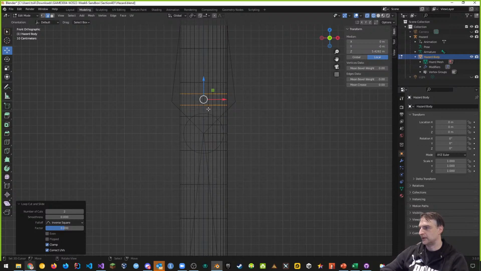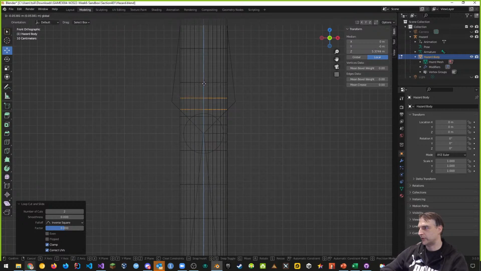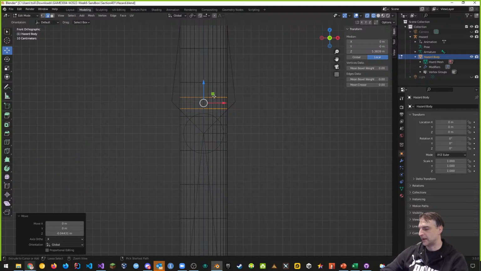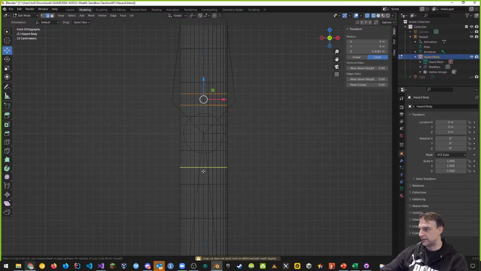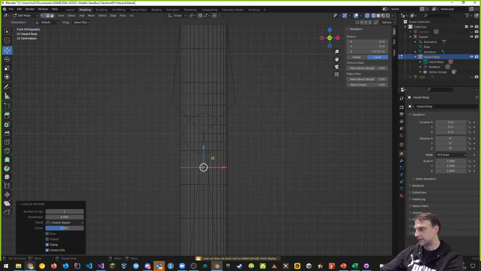So this is pretty good. We're adding additional geometry here. Well, if you want to move it closer, yes, we can. We can go here like this if you really want to. But again, I don't think it's necessary. And we'll do the same thing over here. So over on this side, we'll add another loop cut, press enter, and then add 2 cuts.